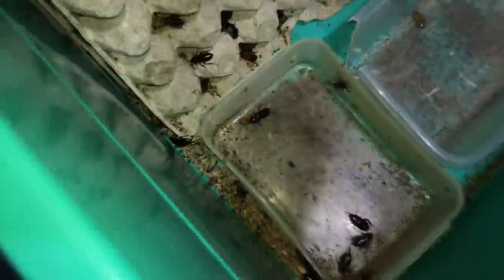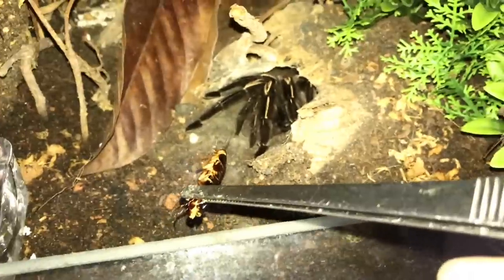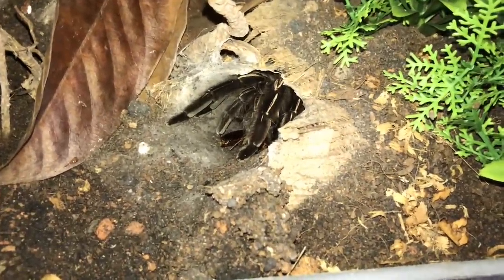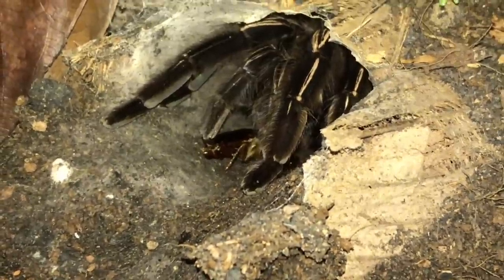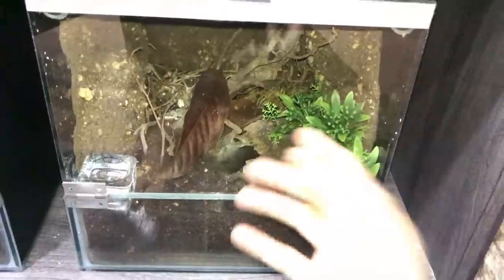Since you like to eat your friend, you're coming with me - let's see what happens. One, two, three - you have to face the consequences. Let's get you over to the tarantula enclosure. Did she get it? Nope, she hasn't got it yet. It's okay, you'll stay in there and get eaten sooner or later.